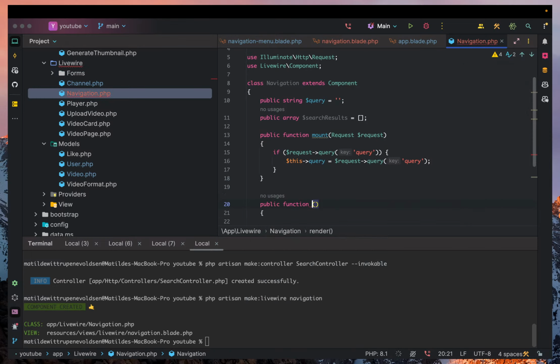Then we want to say public function updated query.